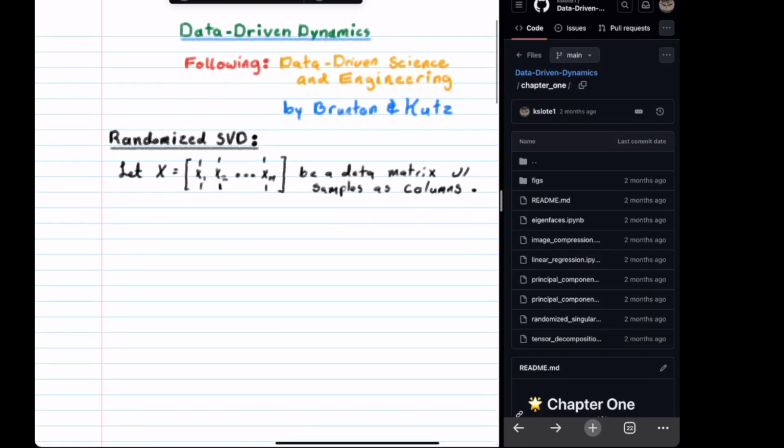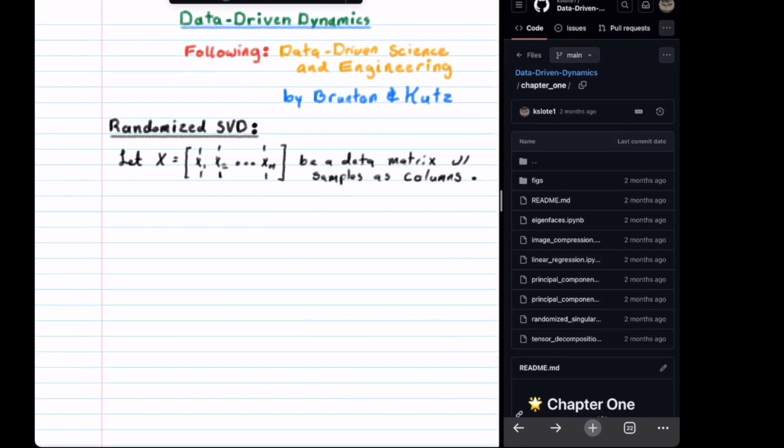So when we have this singular value decomposition, I just want to recall that this data matrix X can be approximated by taking the first R singular values times the outer product of the columns of the singular vectors, the columns of the U matrix and the columns of the V matrix.